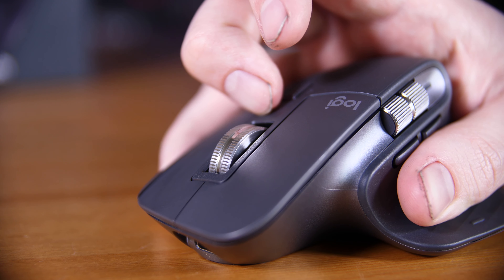That side scroll wheel is actually one of the nicest I've ever felt on a mouse. It's a knurled aluminium block which just has the smoothest feeling scroll to it. I also really like the two buttons that are now below it — generally back and forward — which can be customized in the software and have a very nice tactile feel without feeling stiff or under-supported. Great job on the quality, Logitech.